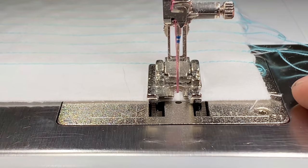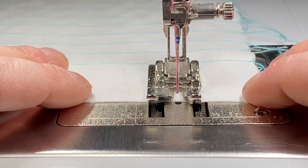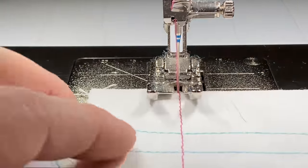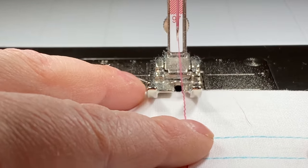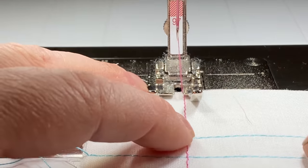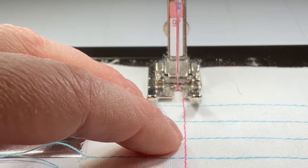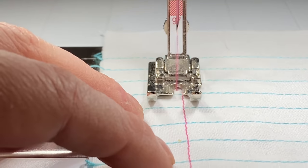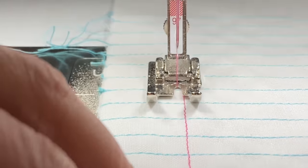And you can also see that I didn't fill in the last couple rows there to make it look more like notebook paper. Okay, so now I'm going to pivot. And now I'm going to do another little stitch by using the inside of my toe, that very, very inside of my toe there, and making another stitch right next to it. And you need to go as slowly as you possibly can for this so that we can create that illusion of 2 tiny pink lines next to each other.